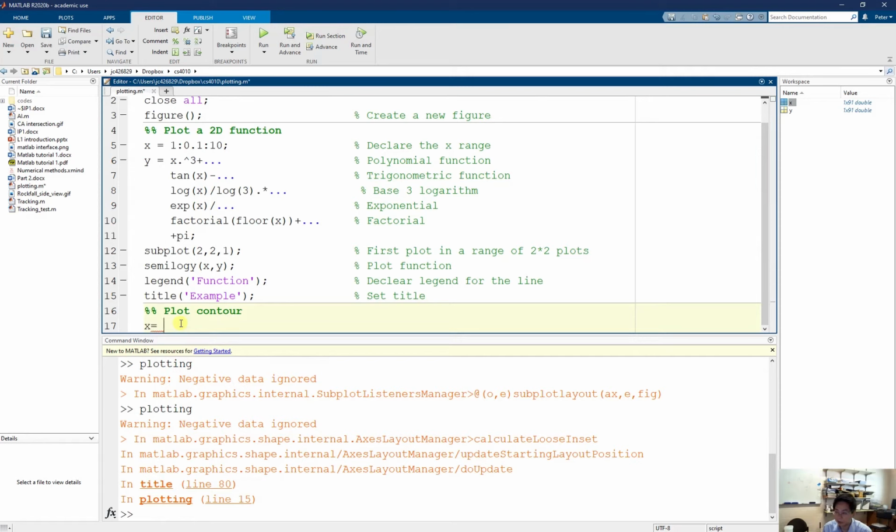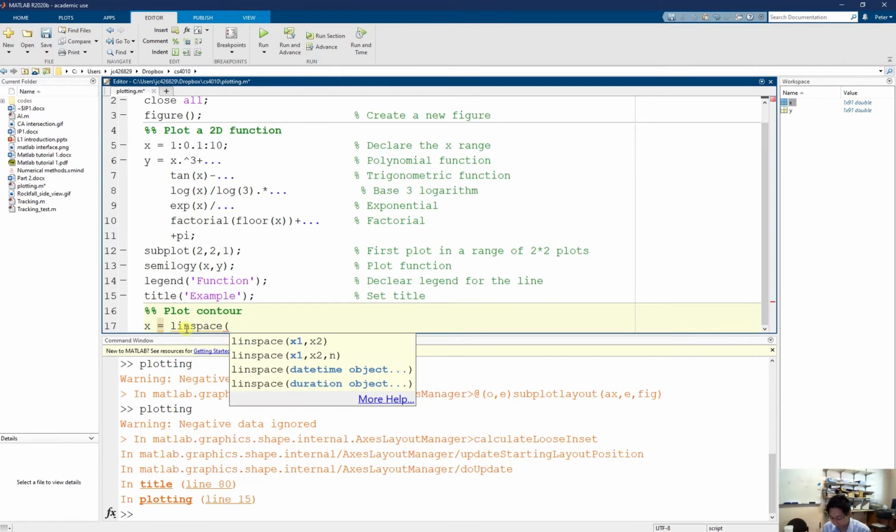So the second way to declare a range, apart from what you have learned before by directly typing it out, is to use a command named linspace. And I declare the first point. For example, I go from -2 to 2. And I need about 40 numbers in this range.